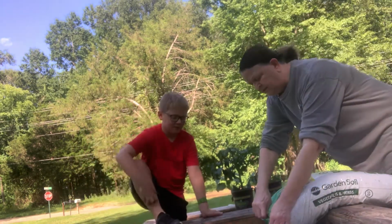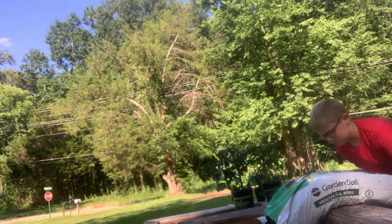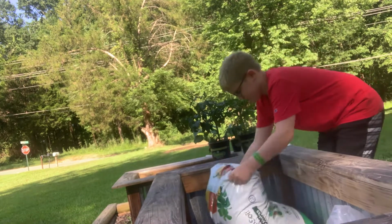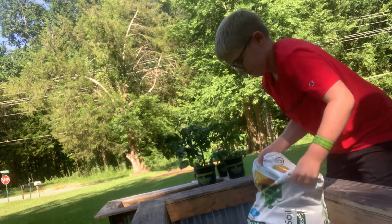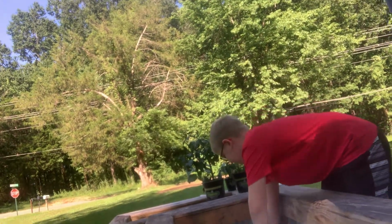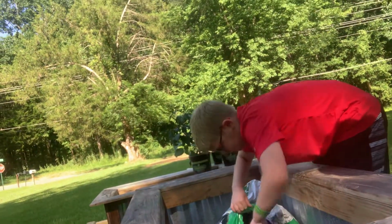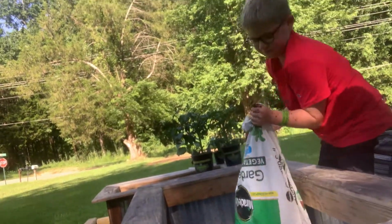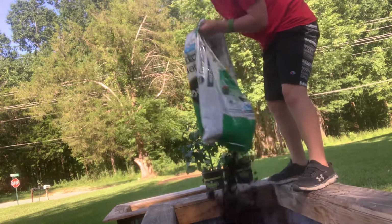All right, now I'm gonna cut this, and Nolan is gonna dump this all down in there. Just take that bag and dump it down there. Look at that, that's how we do it. He's gonna get all that dirt in there. There you go. There it is. Woo, that's a job too. Got a strong boy here. That's a good way to do it.